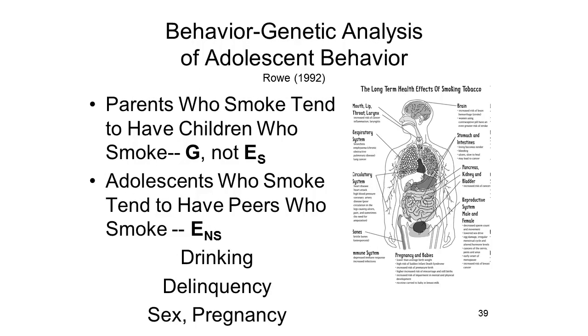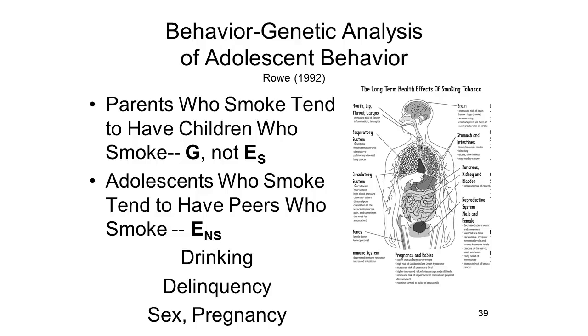Returning to the behavior genetics research, that's the theme for this lecture, we can see the influence of the parents and the peer group on various aspects of adolescent behavior in a study from David Rowe. In one analysis, Rowe found that parents who smoke cigarettes tend to have children who smoke cigarettes too. And his behavior genetic analysis indicated that this influence was mediated by heredity, that is, the genetic component of variance, but not by the shared family environment. So parents did have an influence on their children, but that influence was transmitted genetically, through genetic inheritance, not through the family environment that the parents created for their children.